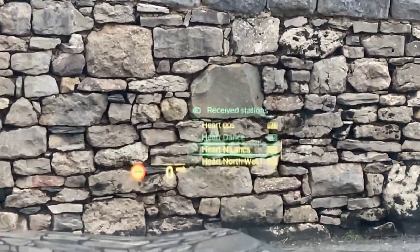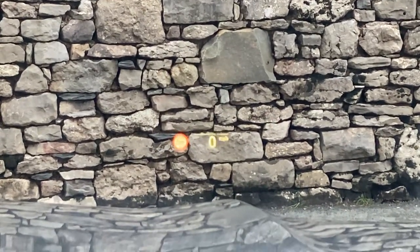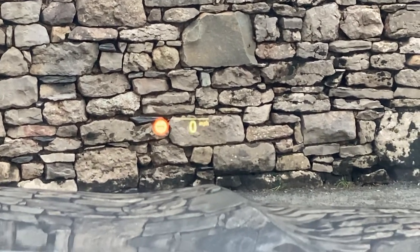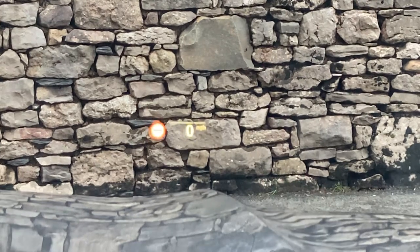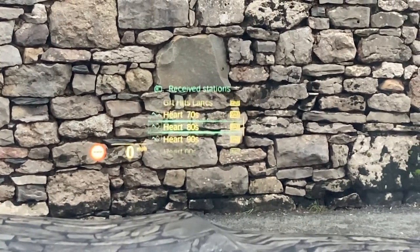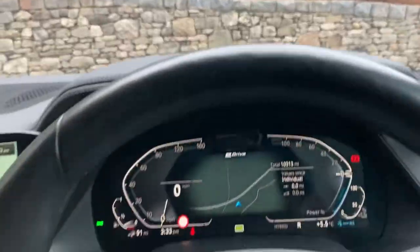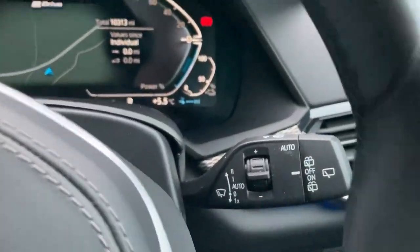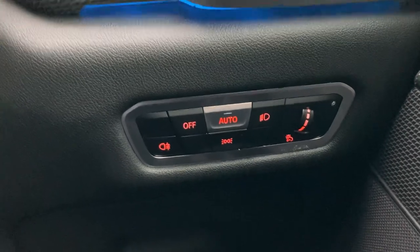Just look at those lights — you can maybe see it a little bit better there. The head-up display shows things like satellite navigation instructions, and to the left it displays the actual speed when it reads the speed signs, then shows your actual speed. Entertainment input also comes up on the screen, keeping things a little bit safer. We've also got paddles on the steering wheel to change gear manually if you so wish, automatic wipers, and automatic headlights.